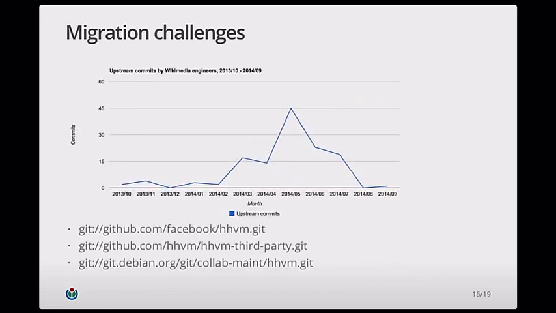on a day-to-day basis. And you can see that it correlates fairly well to the activity of our developers submitting code to upstream. So this graph shows the number of commits made upstream to the 3 repositories listed below by Wikimedia engineers for roughly the same period. And you can see that it peaked in May and is now dwindling, which again is a positive indicator because it means that we're running into fewer and fewer issues that require upstream patches to fix.